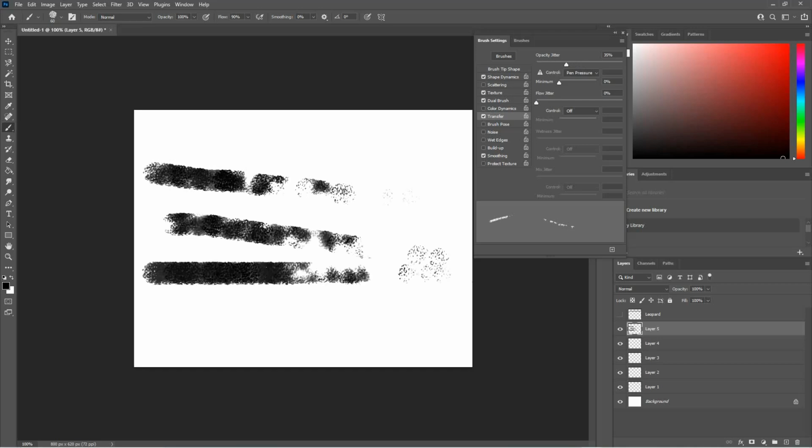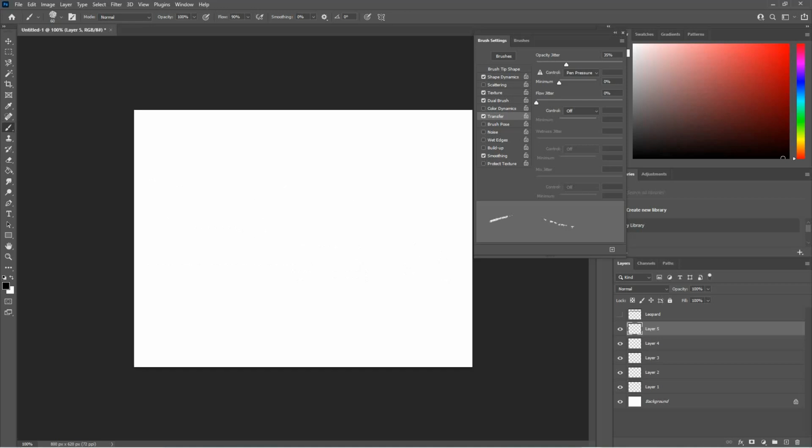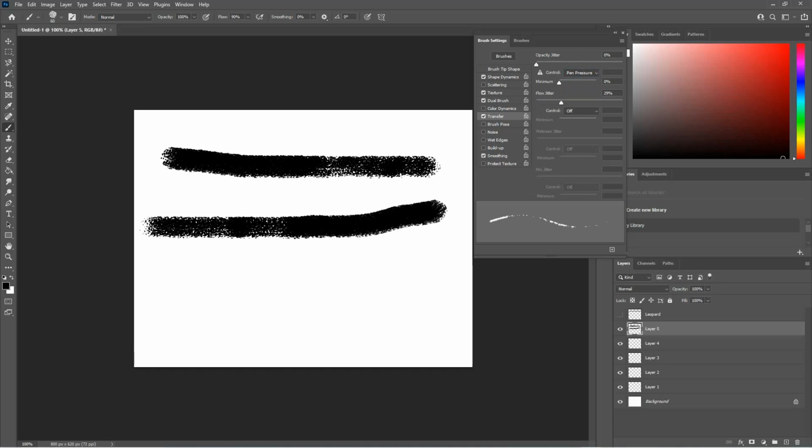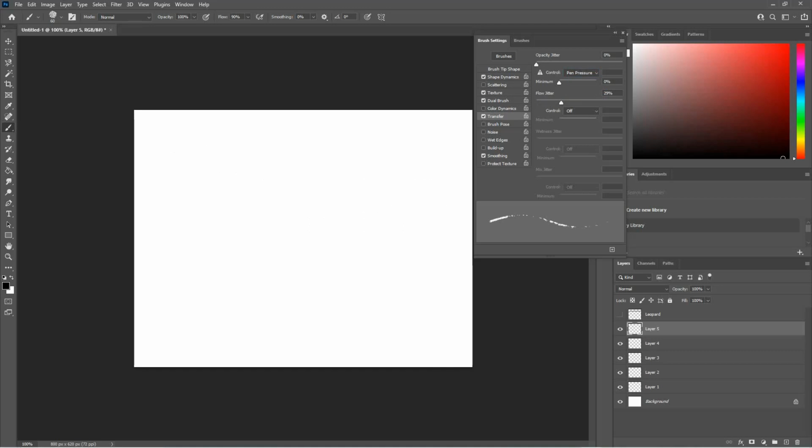Notice there are just little short wisps, short strokes that way. It's kind of interesting. Let's bring that back maybe closer to where it was. Play with the flow jitter here. And we could even try changing some of these up too. That's a little too much there. Okay, that's not really going to do anything for us. Let's try pen pressure. Okay, and that brings it back. And let's try again playing with the flow jitter.